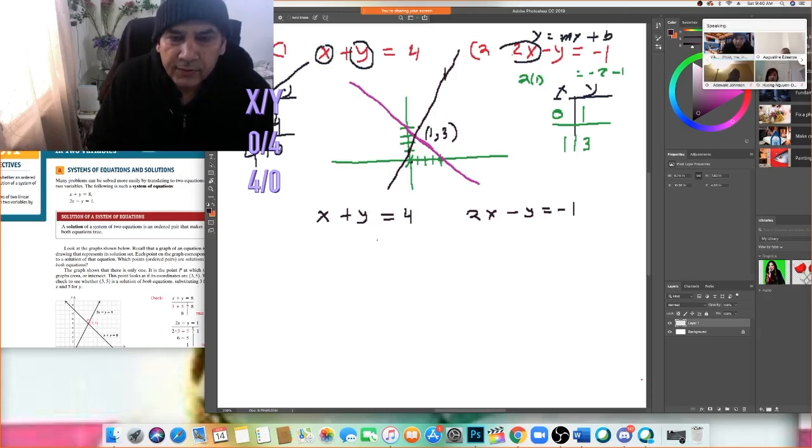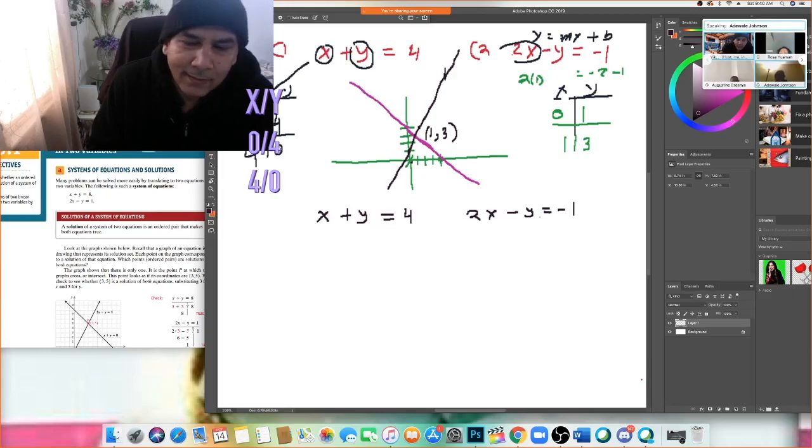Do you want to use the substitution or the elimination method first? Substitution. Okay, so you're going to solve for y, so you have to take this other term to the other side, right? Yes. You can still do it if you get into fractions, but always try to avoid fractions. If you solve this equation, that would be easy, right?